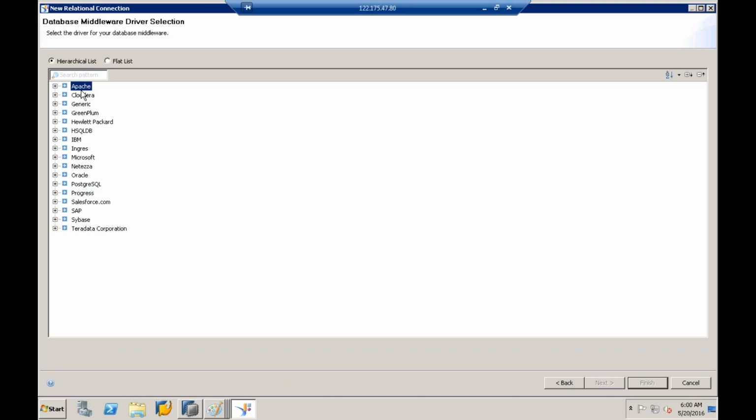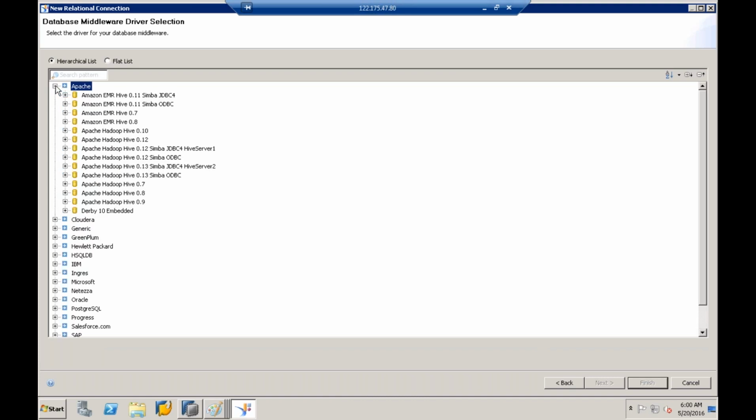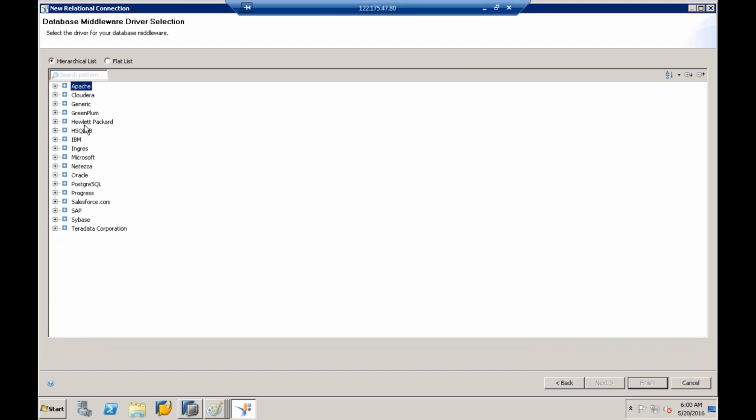So here you have these different databases that the BOBA platform can connect to, like Cloudera, Hadoop, connect to Apache Hadoop directly, connect to IBM, Microsoft, Salesforce.com, Teradata, Sybase.